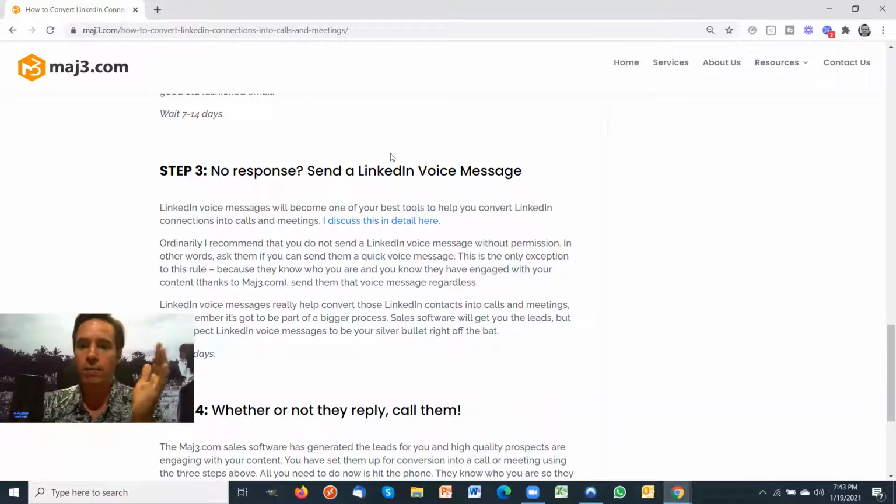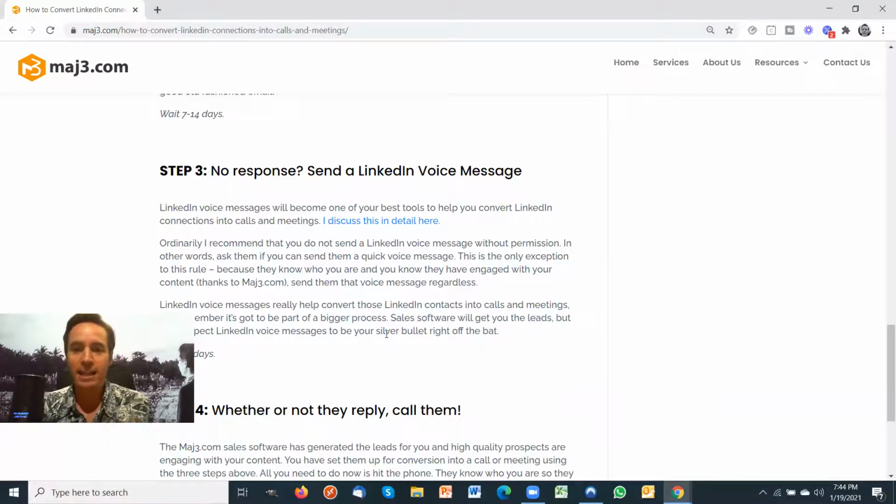Now, a lot of people don't even know how to send a LinkedIn voice message. You need to have the LinkedIn app installed on your phone, and it's not that difficult. But how you word it and how you practice it is very, very important. So once again, you've sent them a LinkedIn direct message. You've then gone ahead and sent them an email. Now you've sent them a LinkedIn voice message. They're hearing your voice. They feel that they can trust you. There's a real human being behind it. You're talking about their pain. You're not talking about your product. You're trying to get a conversation going.